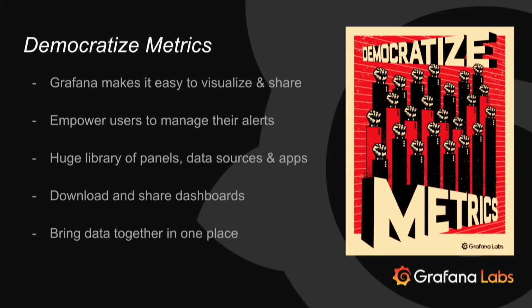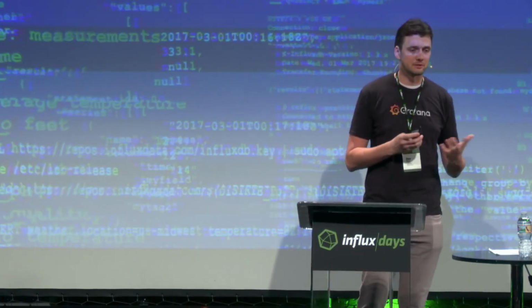This is all about taking the data that is too often locked up in your time series database and only available to the people who have the skills to go and write InfluxQL or Graphite or OpenTSDB or Prometheus queries manually, and it's just not accessible to people. So the idea behind Grafana is to make it easier, make it more fun, and make it possible for non-technical users to drill down and find the data that they need. And on top of that, enable them to set up their own alerts and be able to get notified when stuff goes wrong with the systems that they're building.